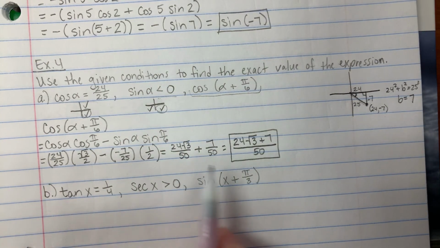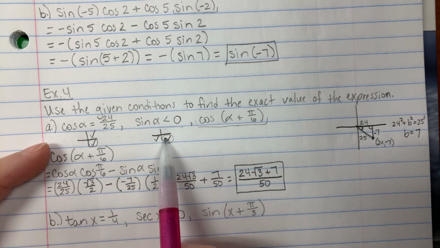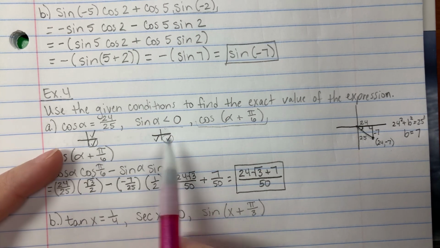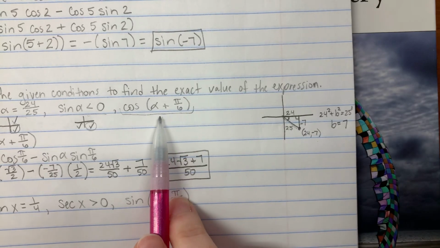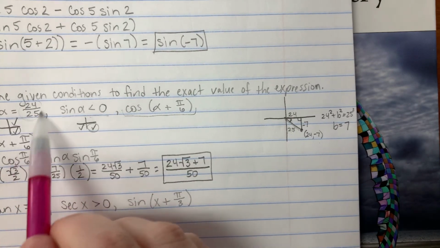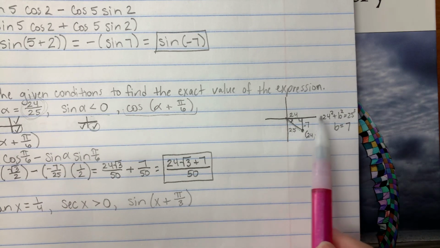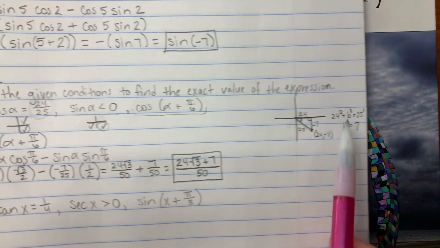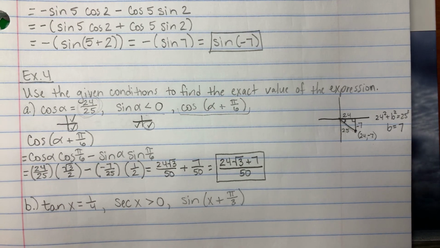So these get kind of messy. You really have to pay attention to what's happening in each of the given conditions. Where does that put you on your coordinate plane? Then draw out that triangle that was given to you based on this information they gave you right here. You can fill that in and then fill in any missing pieces with the Pythagorean theorem and then use your formulas to move forward from there. So it's a lot of work.